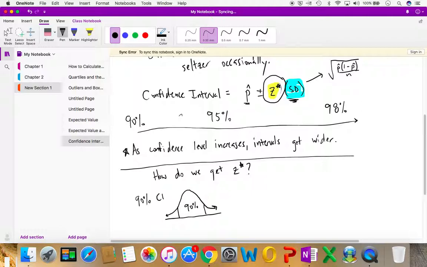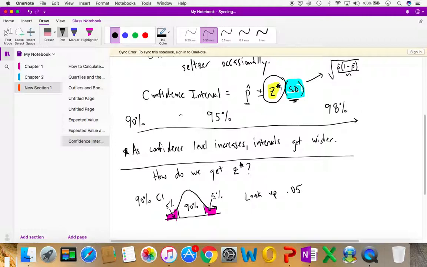And then where the critical z value comes into play is understanding the area of the tail ends. In other words, this area right here is 5%, and this area over to the right is also 5%. What I need to do is get the corresponding z-score for both of these areas. Now, you could use either number because one's going to be negative, one's going to be positive. But what I typically would do in this case is use my z-score chart and look up a number as close as I can get to 0.05.